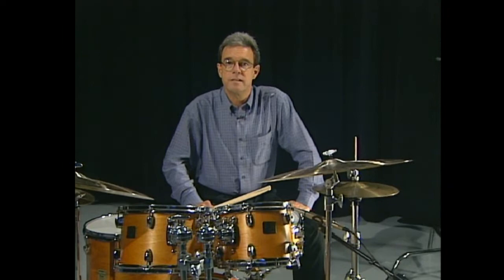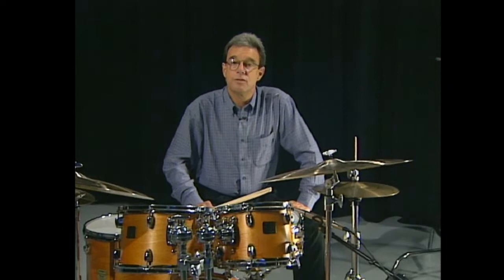The object is to maintain the even quarters of the ride cymbal, in this instance, while playing accent patterns with unison quarter notes on the snare. The ride cymbal represents the dynamic consistency of the bass player's rhythmic and melodic patterns. The snare represents the comping of the pianist or the guitarist. The ride represents the balance level that we spoke of in the previous segment on accent techniques. This is discussed further in section 12.